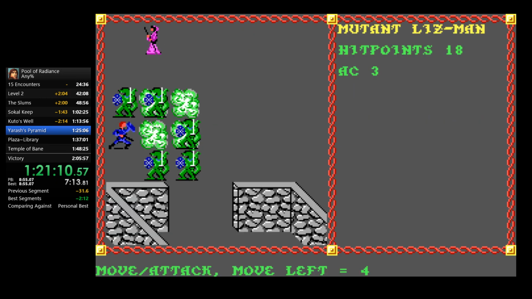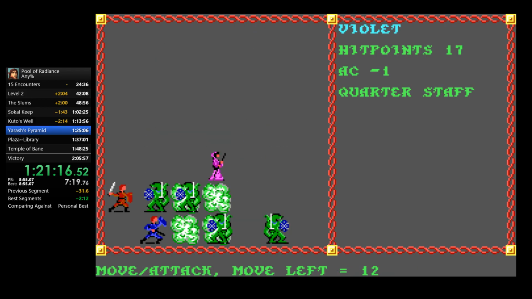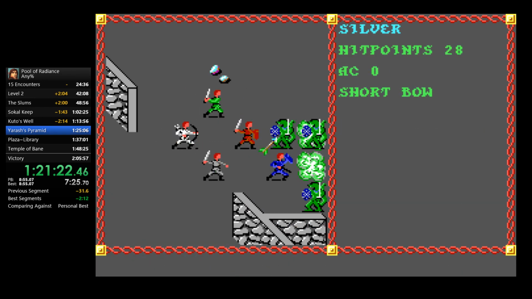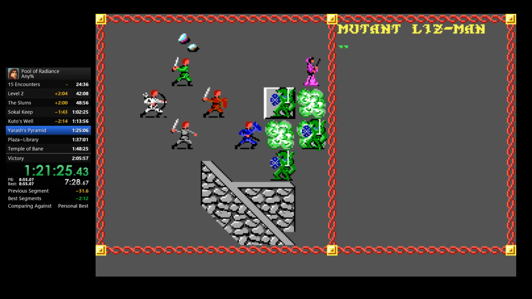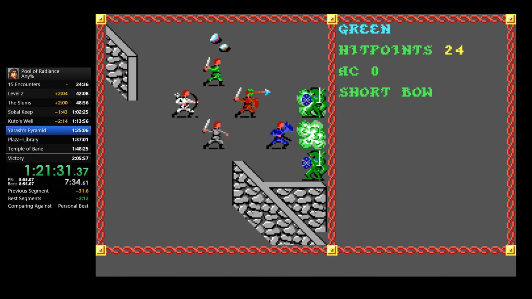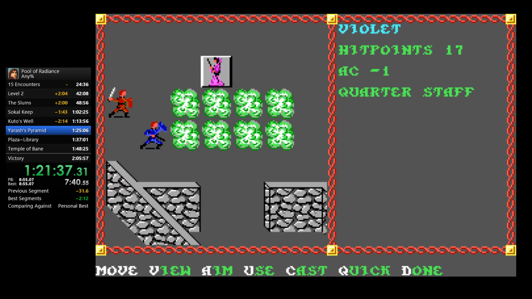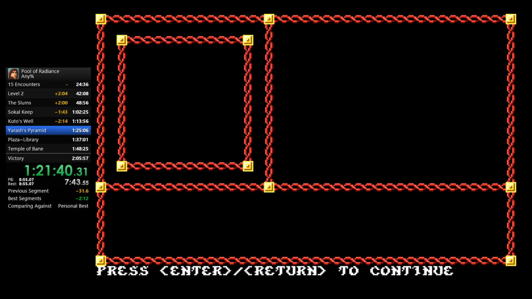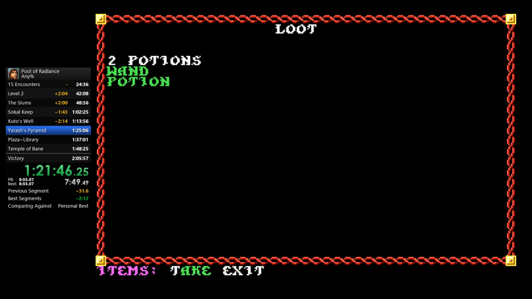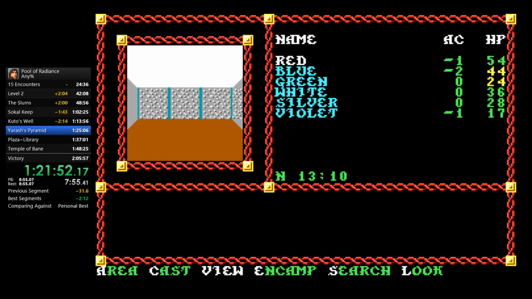Yarash the mage has very little protection against Stinking Cloud. Bless you. Okay, bracers. And you get the potions. Okay.